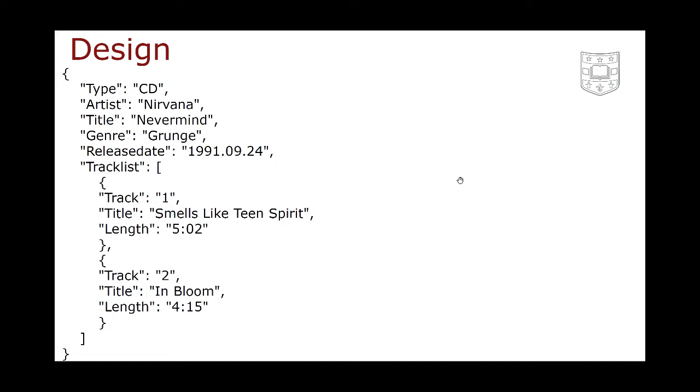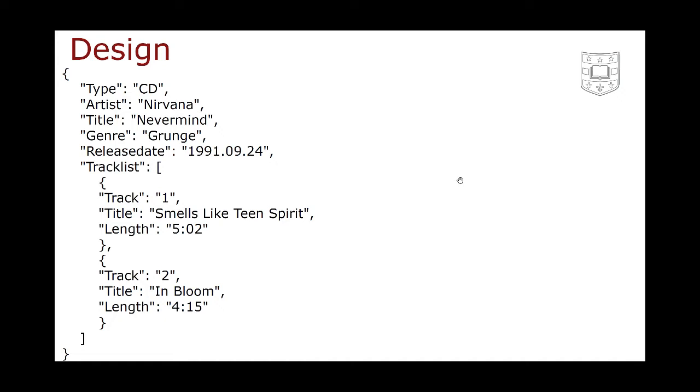So duplicate data could be a thing. I don't know what music you guys like to listen to, right? But there are some artists who will release the same song on multiple albums. That happens all the time. In which case I would see duplicate information for those because it's embedded directly in the document, right? Whereas if I kept them separate and used a reference, I could have one copy of that track and just link it to all of the albums that it was a part of, correct? So duplicate data, that's one disadvantage.